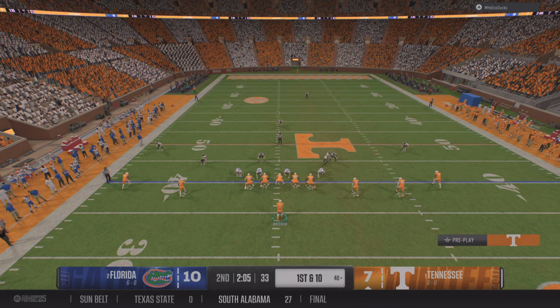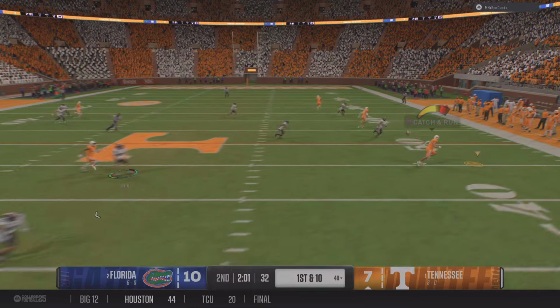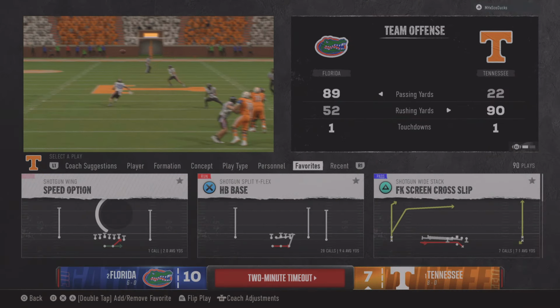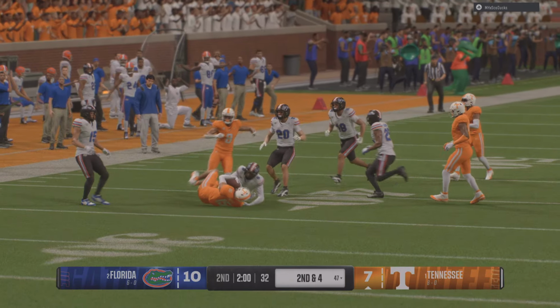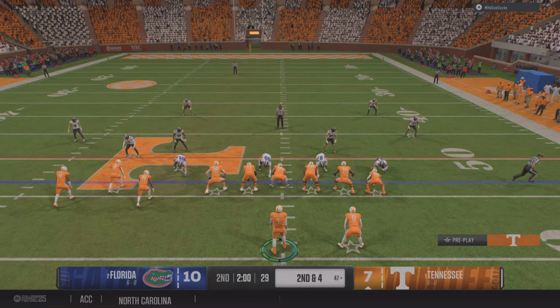They'll move the sticks for a 1st down for this Tennessee offense, and this quarterback is really starting to throw the ball well, putting the ball on the money, and giving these receivers a chance to make plays after the catch. And I tell you, they've had some great quarterbacks, as we know, that have played in their time in Knoxville. That completion makes it 2nd and medium.